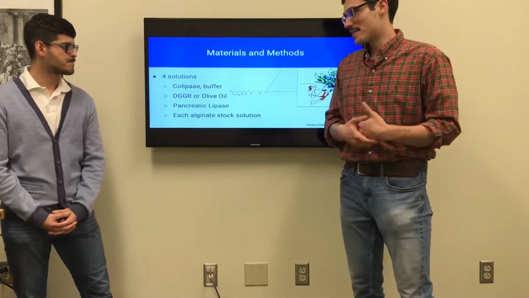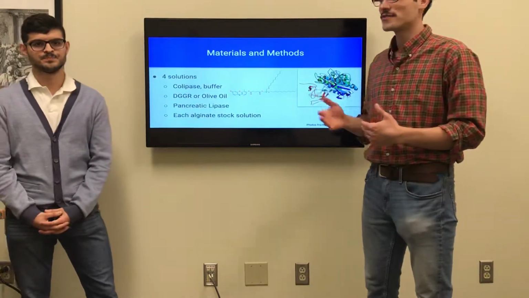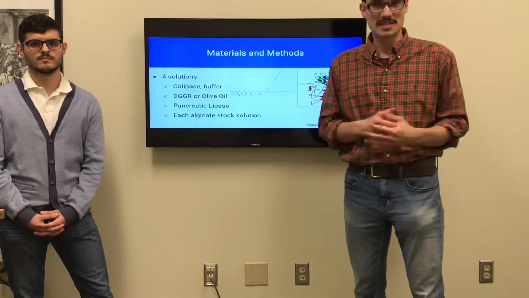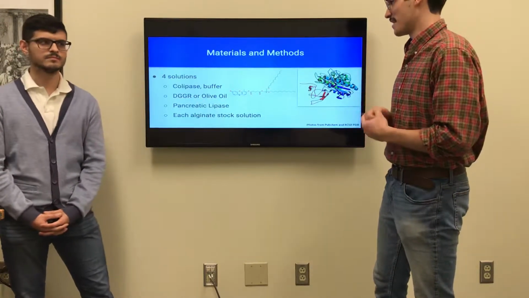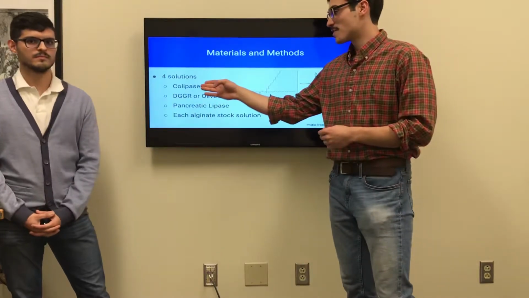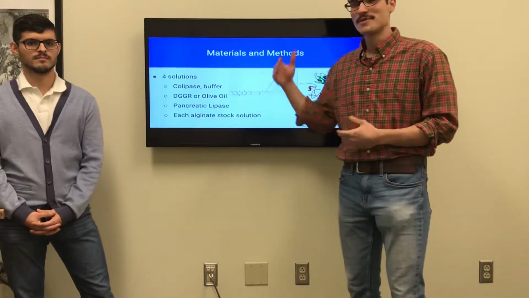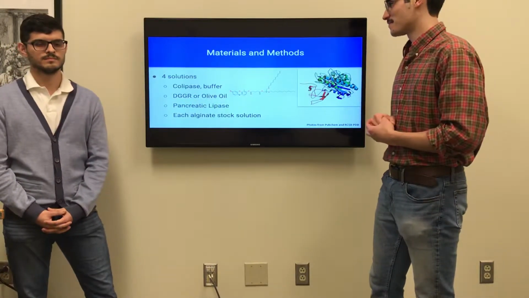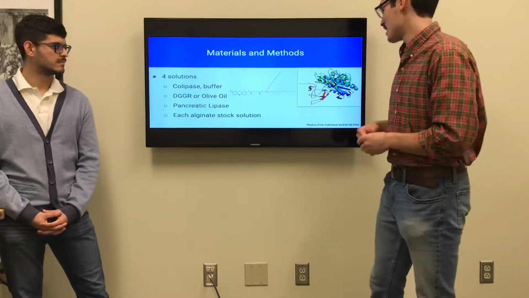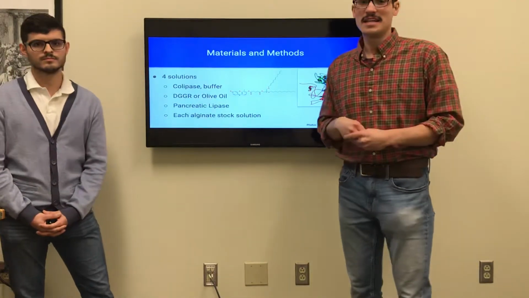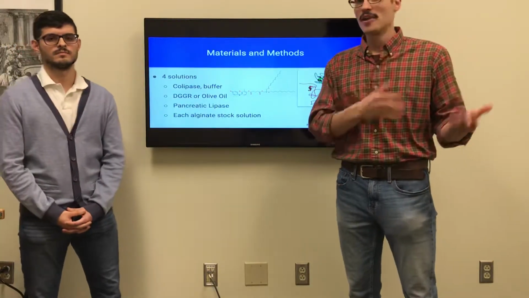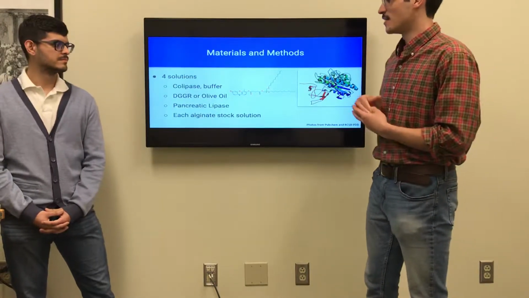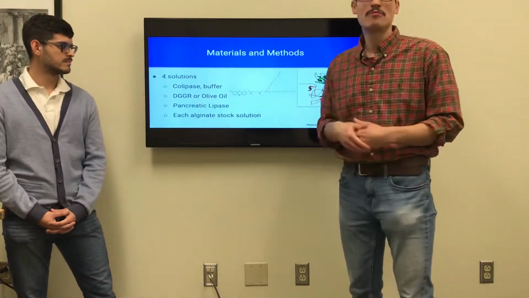The materials and methods were very simple. They had 4 different solutions, and they used different combinations of these solutions in order to test these alginates. First thing we should mention is colipase. That was also in the previous picture showing the mechanism of how lipase with Xenical or orlistat works. This is colipase, and it is an enzyme that helps lipase function. It acts as an anchor, and in one solution they had the colipase with a buffer.